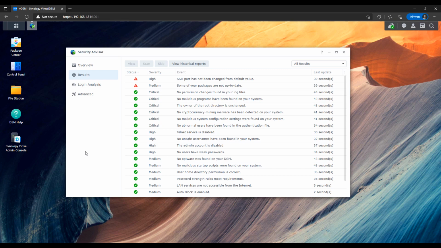I have a full series on how you can secure your Synology NAS, and I'll leave a pop-up for that now, and I'll leave the links to those videos in the description. The reason I'm mentioning that is because if you were to run just the Security Advisor scan and get back everything green and everything good, that doesn't necessarily mean you're set up the best way you can be. You want to follow best practices if you can. That's what I tried to point out in those videos, and that's why I'd suggest watching them.